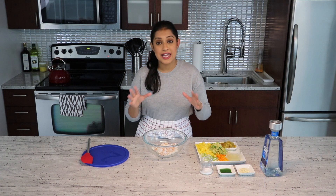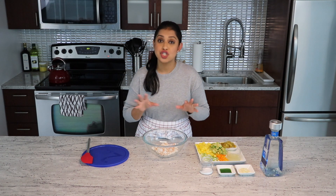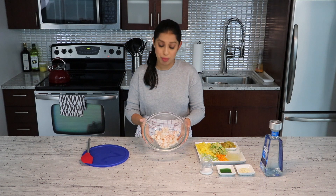The shrimp is all prepped. What I did was I left the shrimp for three and a half minutes in the hot water. Then I strained it and immediately transferred it into a bowl of cold water — I did that because I wanted to stop the process of cooking. I let it sit in the cold water for about two minutes, then strained it and removed all the excess water. And now I have it in the bowl.